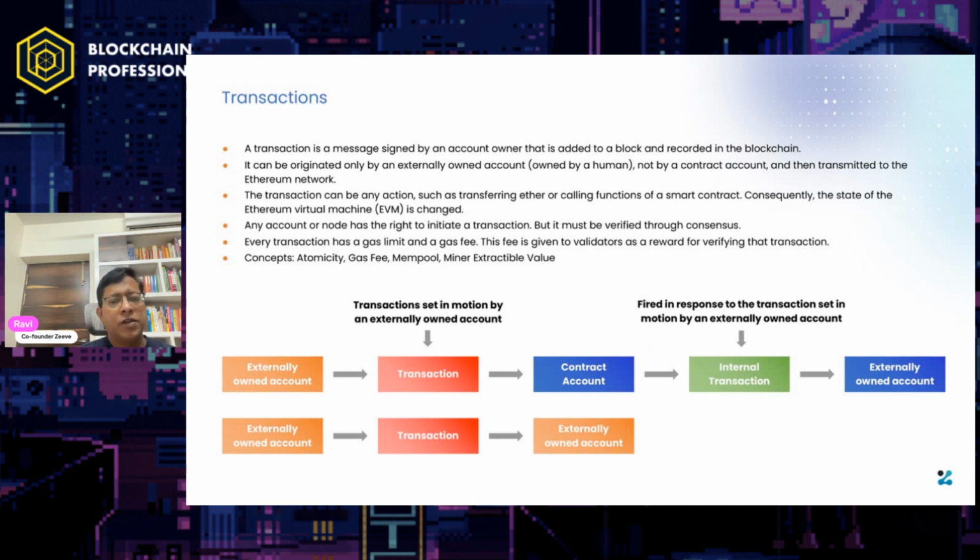So you're using your externally owned account because the set of private and public key pair address is actually outside the Ethereum blockchain. So you use that, and that transaction gets recorded on the blockchain. But then there are smart contract transactions also. You will again use your externally owned account to start the transaction, but then based on a certain transaction, a smart contract can be triggered, and some actions can be taken.